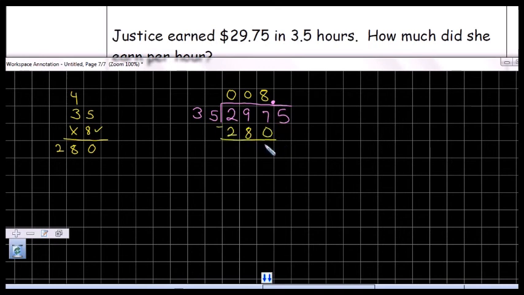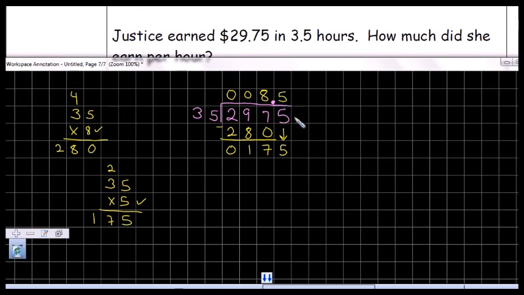So when we subtract, 7 minus nothing is 7. 9 minus 8 is 1. And 2 minus 2 is 0. Bring down that 5. Now 35 goes into 175. I'm not sure. We're going to have to figure this out. So again, come over here to the side and say 35 times, well, I know this ends in a 5, so let's just start with a 5, because I know 5 times 5 is 25, and that ends with a 5. So 5 times 5 is 25, so I write down my 5, and I carry my 2. 5 times 3 is 15, plus 2 is 17. Well, I hit it right on the head. There's the 175 that I needed, so I know for sure it's going to be 5.